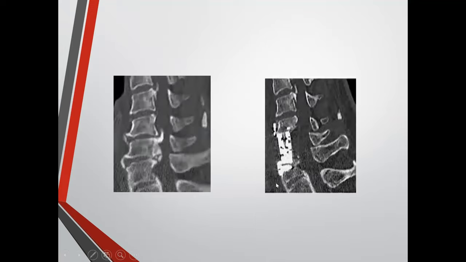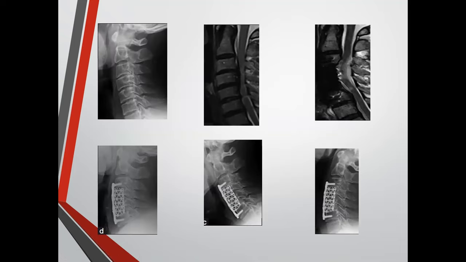This is another example. The trade-off here is to get a distractible cage with a plate fixation. But I think this is an inferior implant, because the bone graft which you put inside just keeps on floating. After some time, it disappears, and you can see this kind of resorption of the bone which you have packed inside the cage, which is of no use. The mesh cage, of course, is a very, very good option when you are treating OPLL or doing anterior multilevel corpectomies.